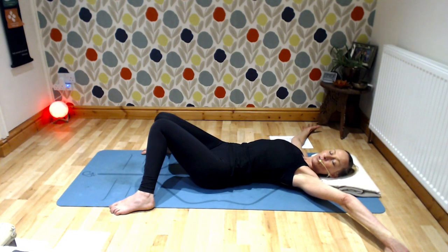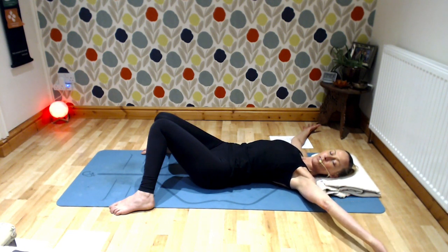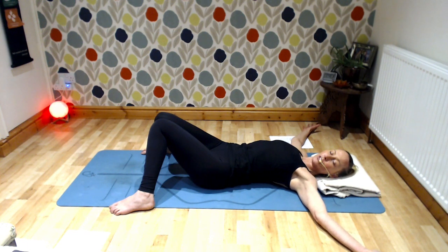And then I want you to take a nice full deep breath into that. Can you breathe into a place that feels a little bit tight, and find some softness there, so don't tense against it. And then on your next exhale, I'm going to slowly release the left shoulder and feel that ripple all the way down as you turn the left palm up. And then bring the head back to center without lifting the head up, remember, and turn it all the way over to the right. And we'll do the same on the right side.